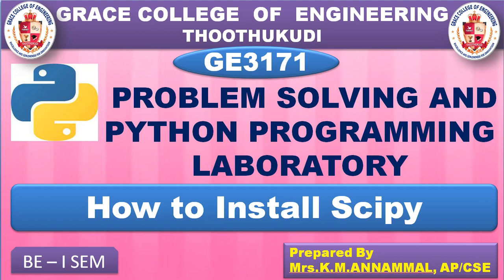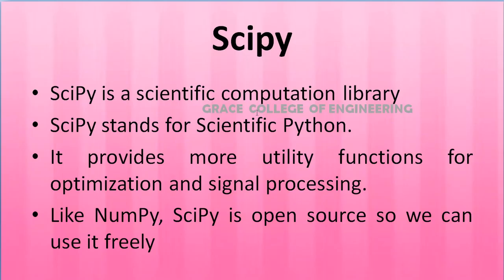Let's see how to install SciPy. What is SciPy? SciPy is a scientific computation library. SciPy stands for Scientific Python. It provides more utility functions for optimization and signal processing. Like NumPy, SciPy is open source, so we can use it freely. Let's see how to install SciPy in Python.